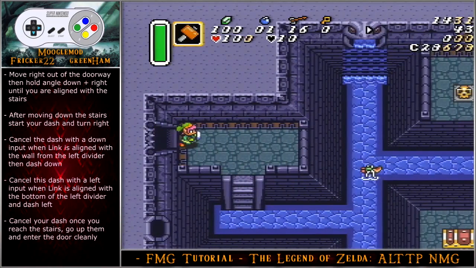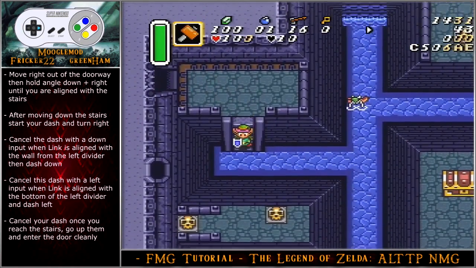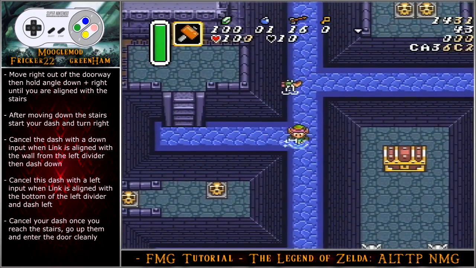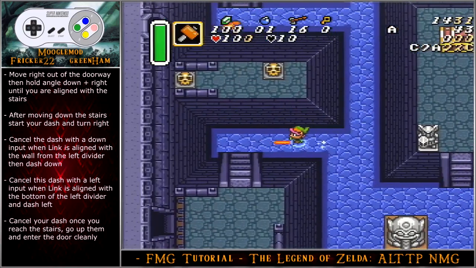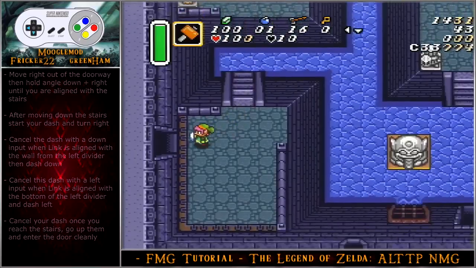Move right out of the doorway, then hold angle down right until you are aligned with the stairs. After moving down the stairs, start your dash and turn right. Cancel the dash with a down input when Link is aligned with the wall, then dash downward. Cancel this dash with a left input when Link is aligned with the bottom of the left divider and then dash left. Cancel your dash once you reach the stairs, go up them, and then enter the door cleanly.